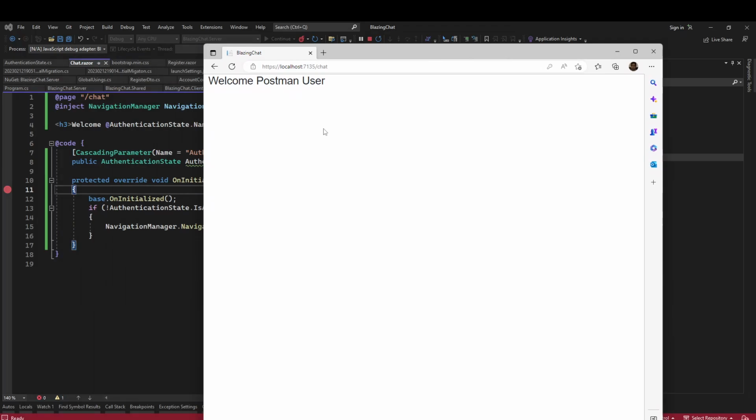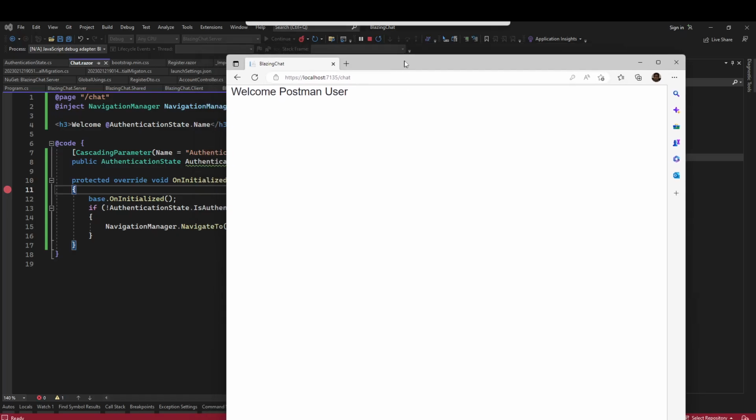We could open multiple windows, and one user will send a message to another, and on the other user's side it will automatically show the new message without refreshing the page or doing anything. That's all we are going to do in the next part.